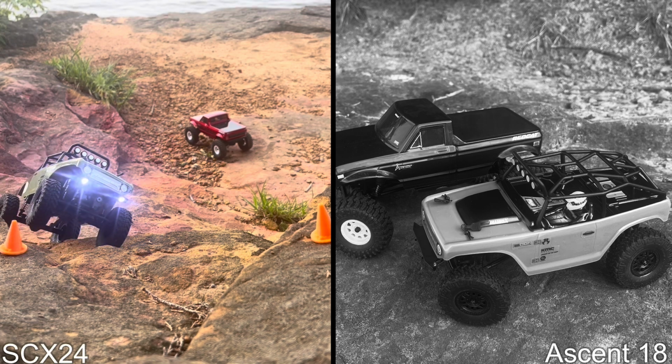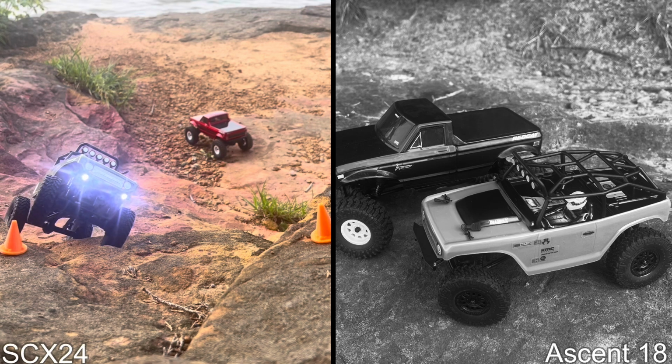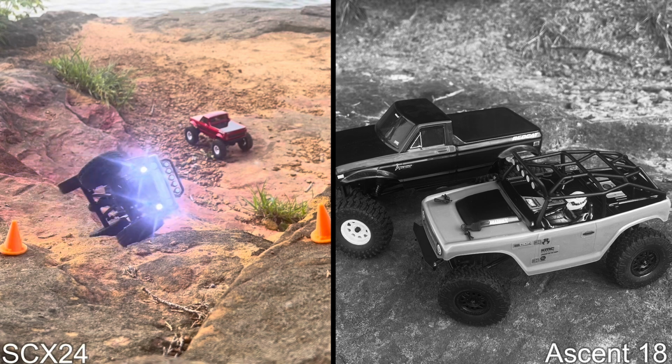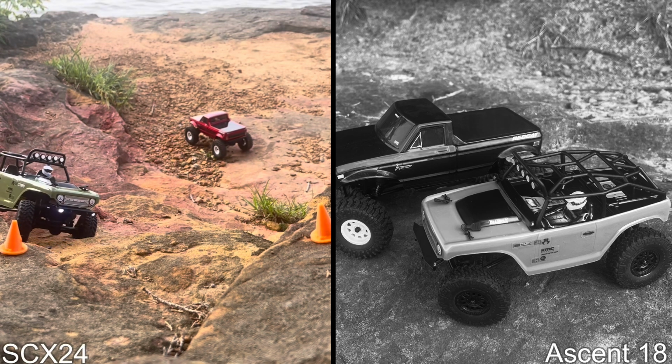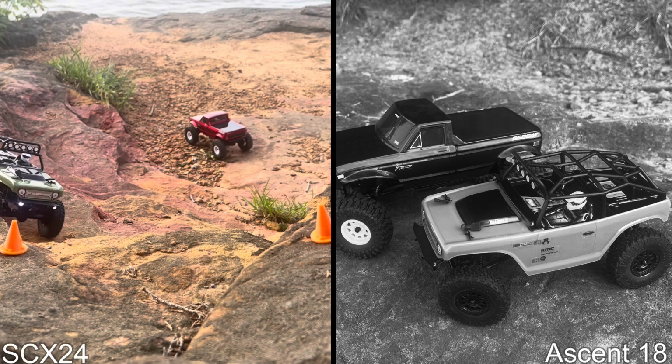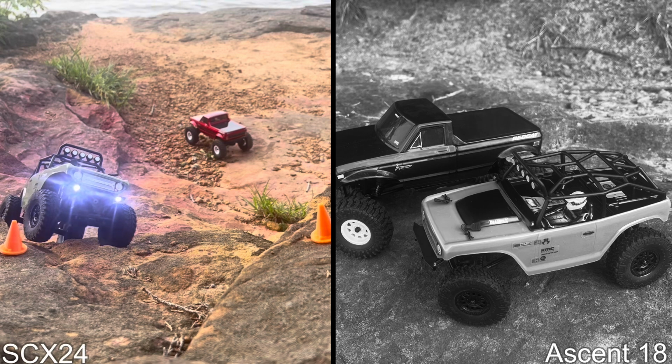You'll notice these long pauses here where it looks like it's just sitting there doing nothing. And that's me trying to just touch the throttle enough to get it to move without flipping it over. But it does create for a long pause when you're trying to find that very hard to find spot. Definitely the Redcat electronics are much, much better. No doubt.